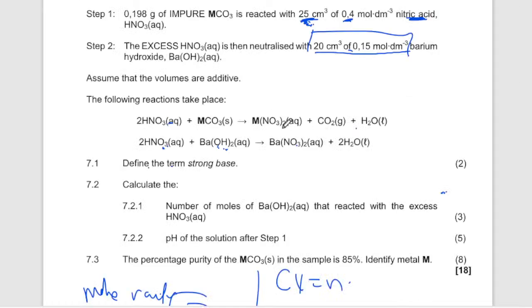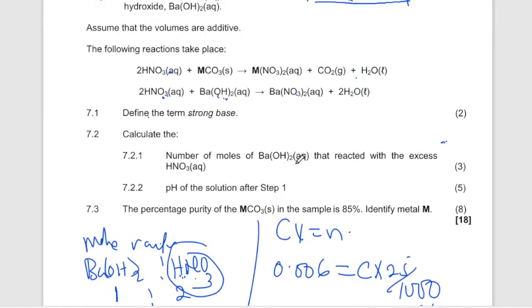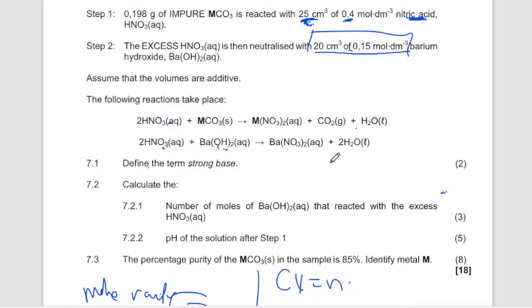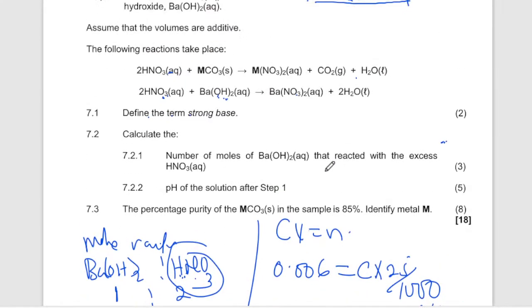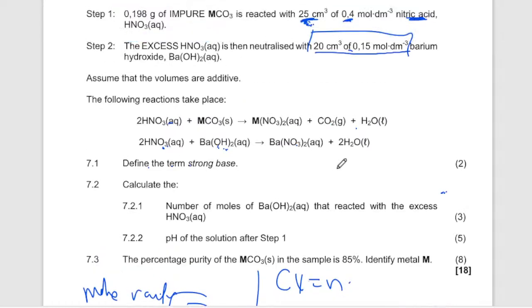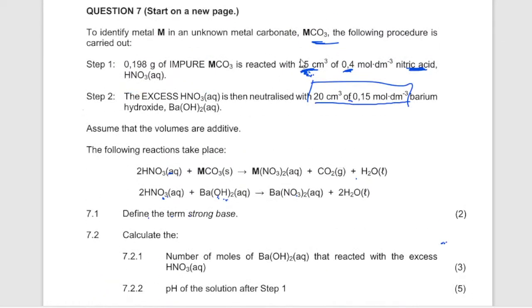Okay, let me start by saying that already now we know what is in excess. We calculated it. But we know what is in excess. So now what you're gonna start with is let's find out what is in here. How many number of moles are in here? Then we know how many moles which is here. Then after that we can subtract.